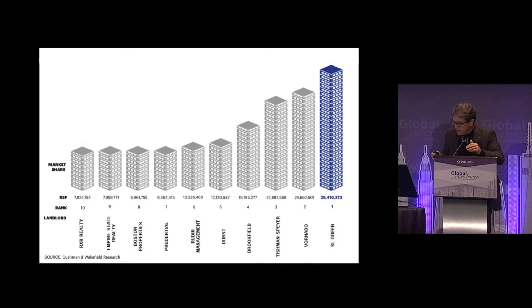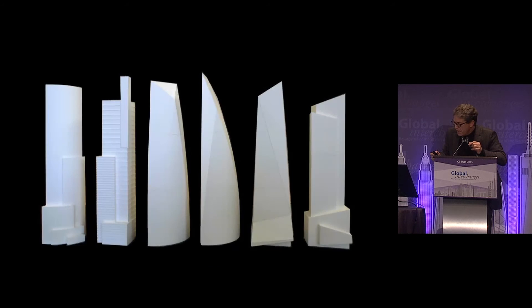The project has been undertaken by developer SL Green, one of the largest owners of commercial property in Manhattan. Mark Holliday and Steve Green were behind the assembly of land and now the development of the building. You can see in blue their amassed areas of office space — primarily an office developer — which makes them look very strong and powerful, which they are.